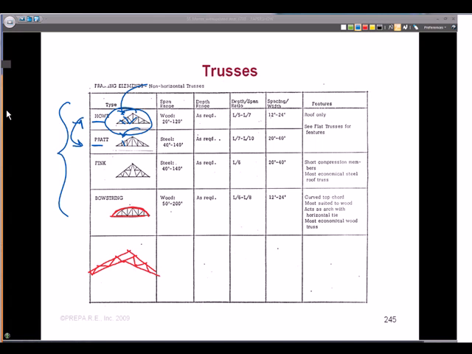How can you tell in the Howe that the diagonals are in compression? Well, I'm going to prove it to you with the Pratt truss, and that's the geometry that tells you that we're looking at. Okay, that's how they would be configured. But now we're going to go through an exercise with a Pratt truss with loads on it to show you that the diagonals are in tension, and the verticals are in compression. It would be just the opposite for a Howe truss. So we're going to work through that.